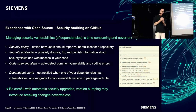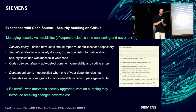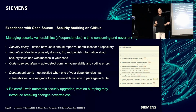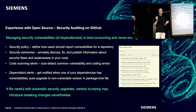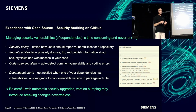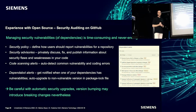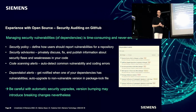There are also the development dependencies. We have 24 development dependencies, which is also pretty low. And they blow up to a tree of 600 in total. So all in all, we have 700 dependencies, but at runtime, we have 100. That's okay. The development dependencies are not that crucial because they won't break your system at runtime. It's just the compiler, the build system, release system, and so on.